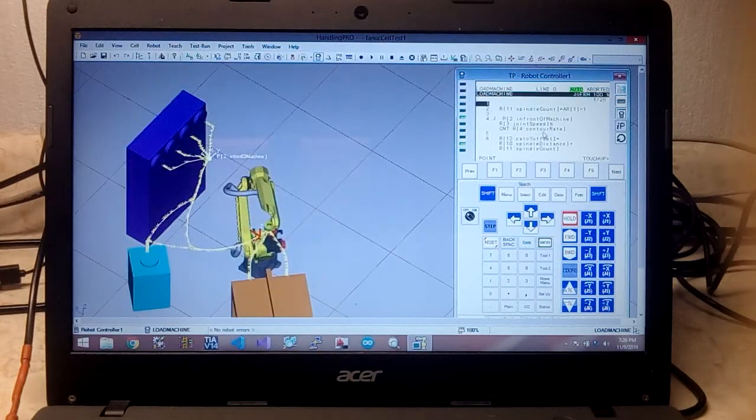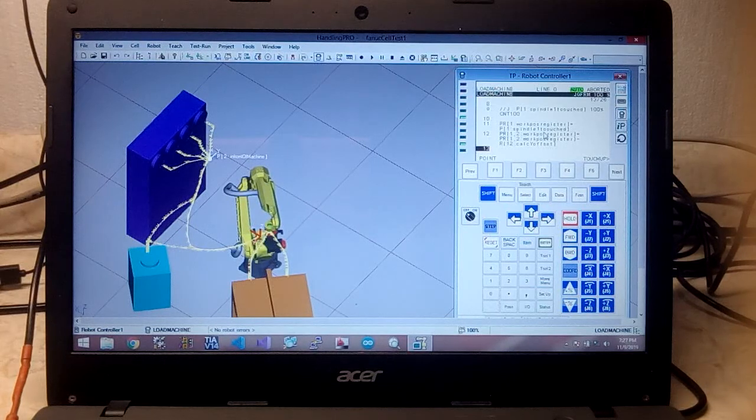And the way I also did this is using offset, using a position register. So I'm also using my current position, the last fine motion where it loads the spot welder.